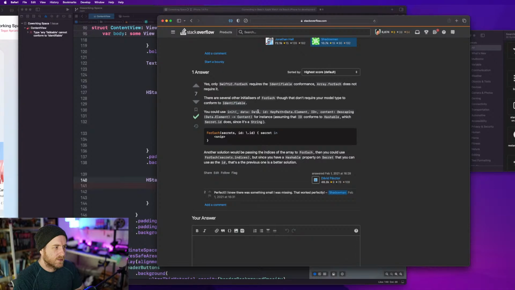You could use init data, ID, content, escaping, for instance, assuming that, okay. "Another solution would be passing the indices of the array to ForEach, then you could use ForEach, yeah, but since you have a hashable property on Secret that you can use as the ID." That's the previous solution. Okay.